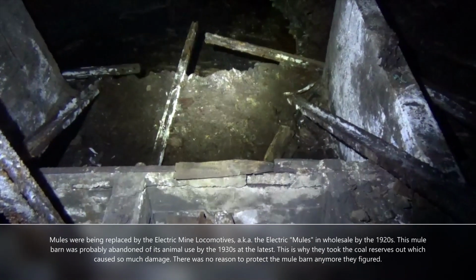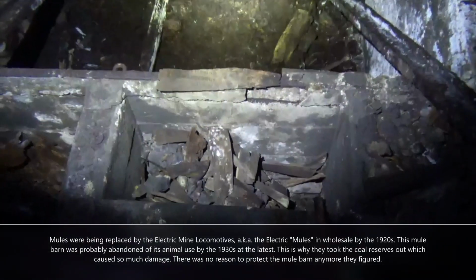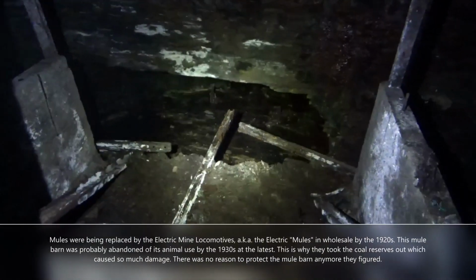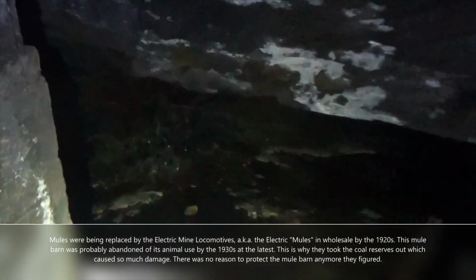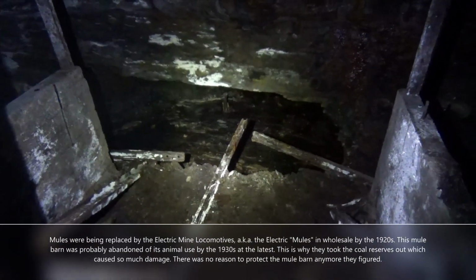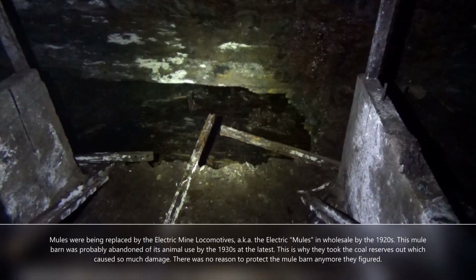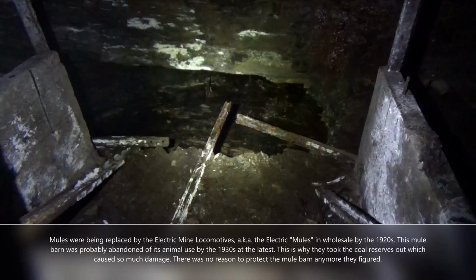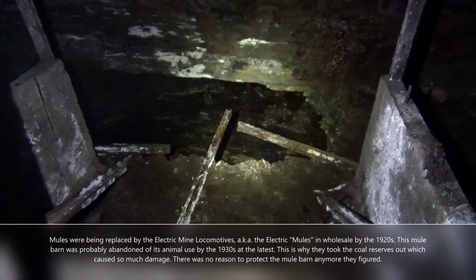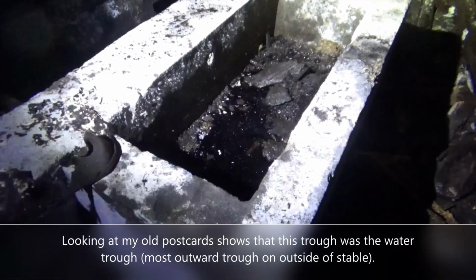So I'm standing in one of the stables themselves on a higher level because I'm on cave-in. You can see the actual troughs. But where there would have been floor, there's what looks like a subsidence, but tells me that they most likely were robbing. And there's the coal vein. So yeah, they were removing coal supports, and it washed out the floor. But I guess underneath the mule stables themselves at one time was solid unrobbed coal. So they kind of destroyed the mule stables, but they weren't using the mule stables. They would have done this in the 50s and 60s, maybe even during World War II. This is a shame, but this is what you often see in the mines.